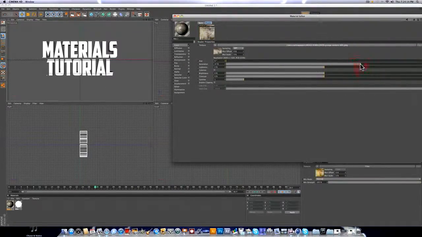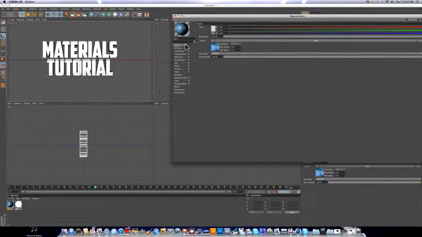First of all, we're just going to increase the saturation, which adds more color to it, and then we can change the hue, which is basically what color it is. So I'm just going to go for a greenish blue, and that's looking pretty good. You can play around with all these other settings, but this is good for now.